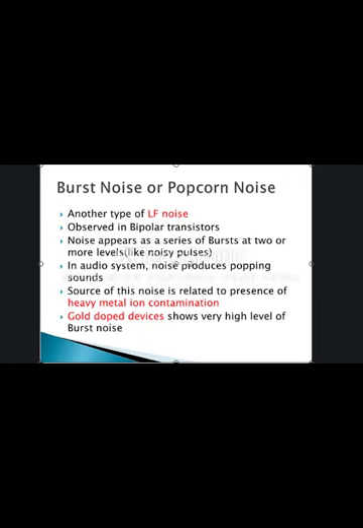The next type of internal noise is burst noise or popcorn noise. This is another type of low frequency noise. It is observed in bipolar transistors. In this case, the noise appears as a series of bursts at 2 or more levels, like noisy pulses. In audio systems, this noise is more evident in the form of popping sounds. The source of this noise is related to the presence of heavy metal ion contamination. Gold doped devices show a very high level of burst noise.